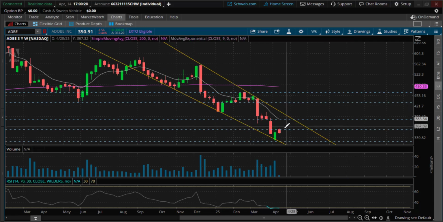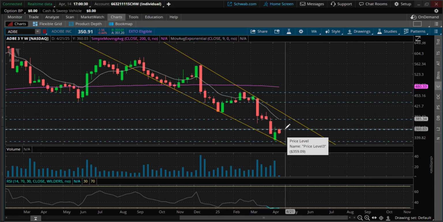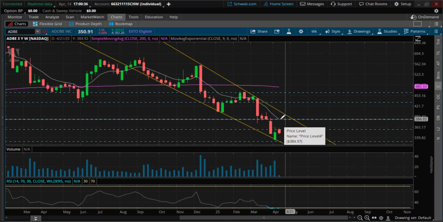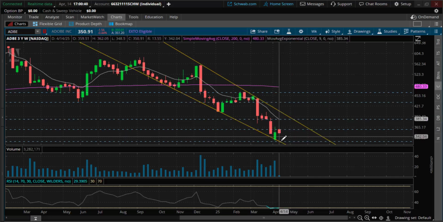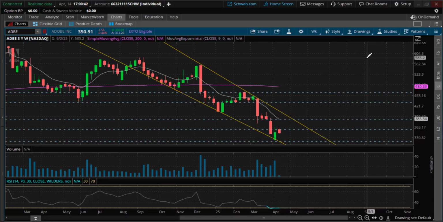All in all, what are we looking at? 350 is our magic number, right? So keep that in the back of your mind. But 359, first harsh resistance. Above that, it shouldn't be a long jump into these 384s in here on the weekly. And then below 350, you should have the 330s or the 331s coming up very soon.